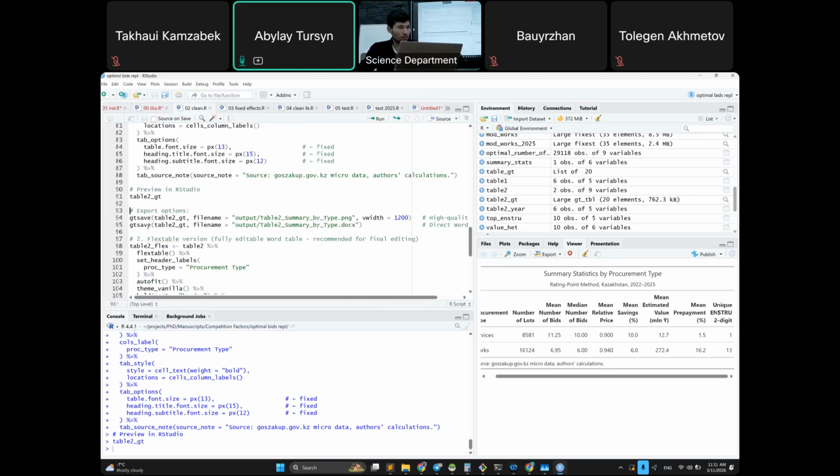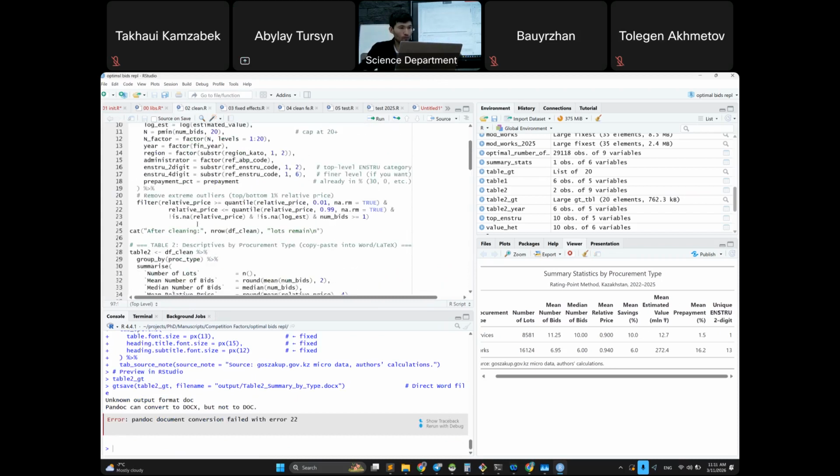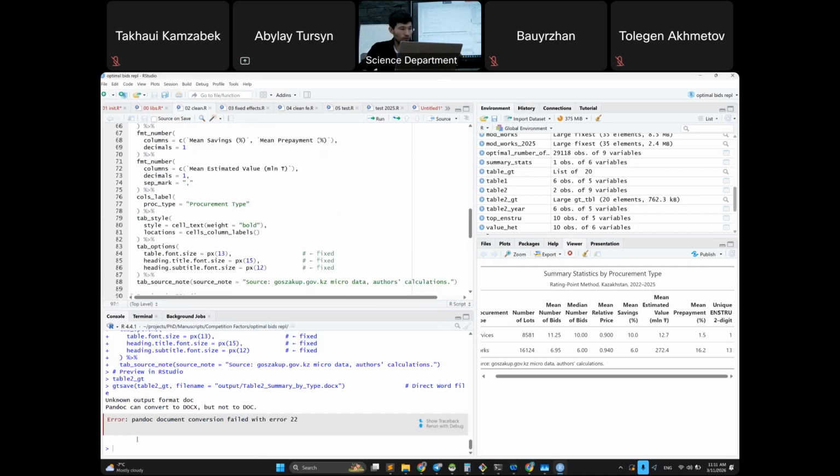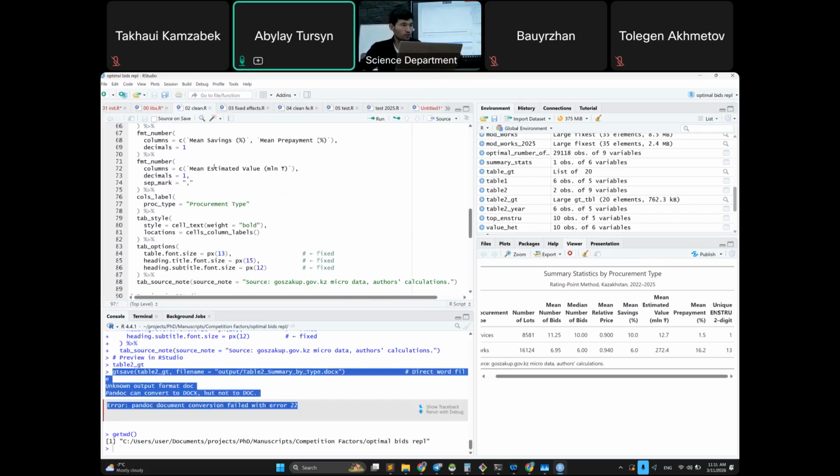So as a perfectionist, I decided to generate the docx with a Pandoc document. Let's see what is the problem here.